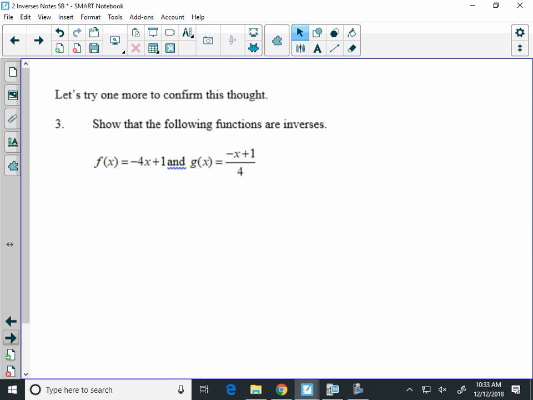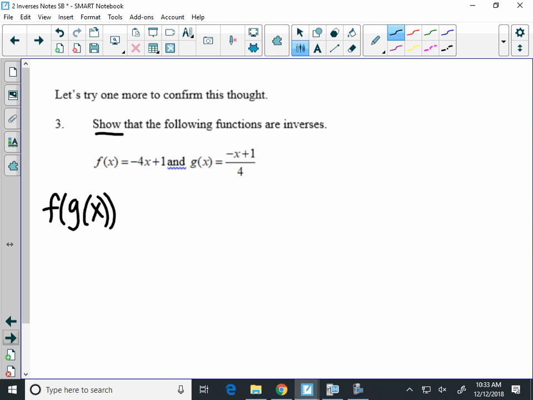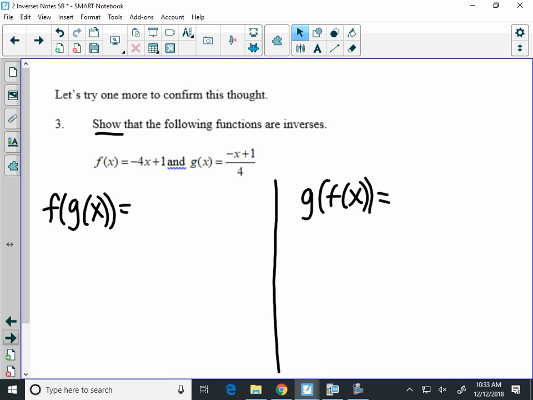We're going to prove or show that these two functions are inverses. To do this, we're going to first find f of g of x, and then we're going to do g of f of x. So in order to show two functions are inverses, again, you need to do two compositions. So to start here, I'm going to do the left one, f of g. G is going to go into f. So we're going to take this whole fraction and put it in for x in f.